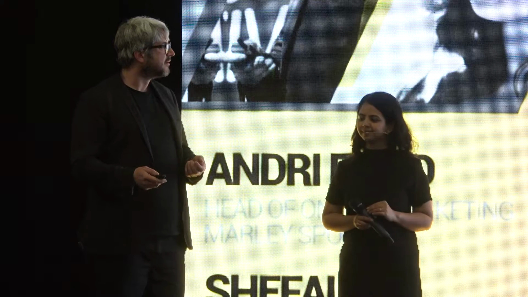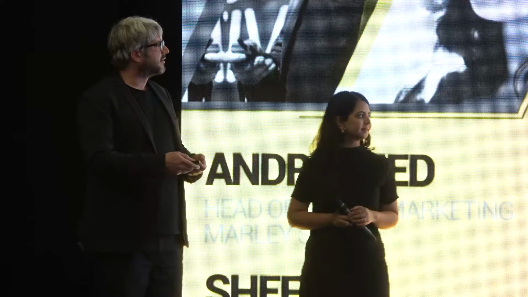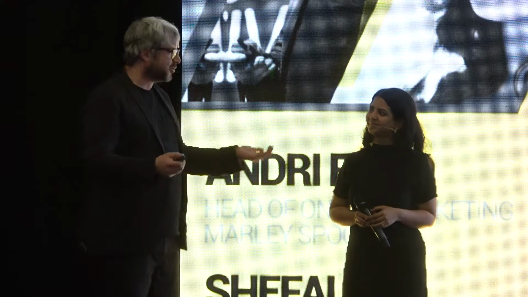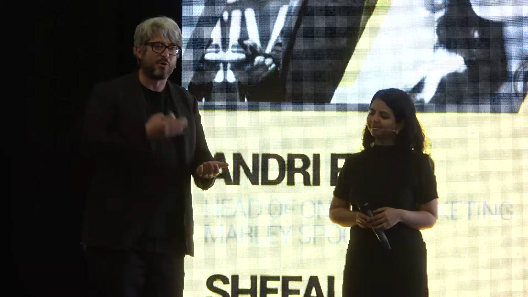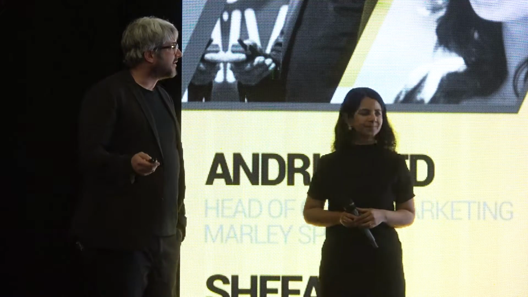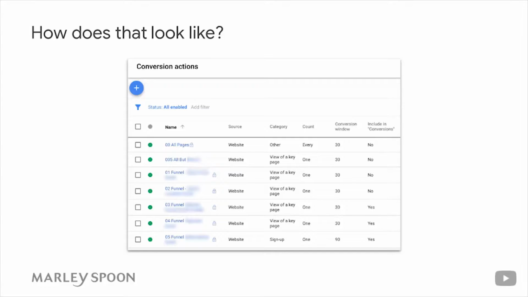Why is that? Next slide. There we go. Shefali talked about the 70 million signals that Google uses to optimize campaigns and everything. And that is true, they do, but the algorithm needs to get more and more signals to actually be able to work well. So what we did is we basically put tags on every step of the conversion funnel. I hope you guys are familiar with the conversion funnel. If not, we're around later and happy to answer any questions.